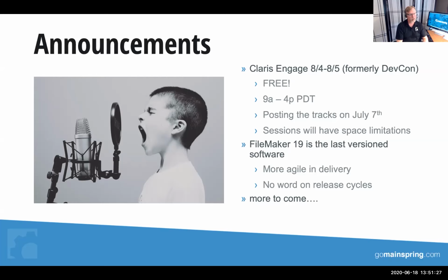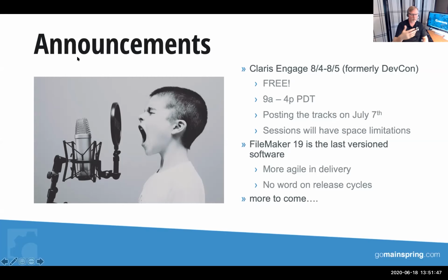Like I said, Mike was in the early release team that was providing feedback to Claris, and there are definitely chunks of things that they had demoed and that they had in FileMaker 19 that were pulled for the release.